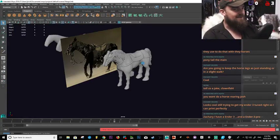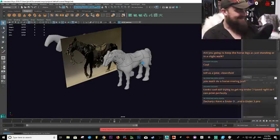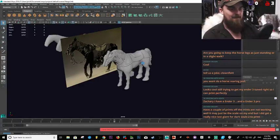Oh, I think I actually know what this is. This was a bad idea. I don't think this model has anything to do with horses. I think it's terrain. We'll find out.